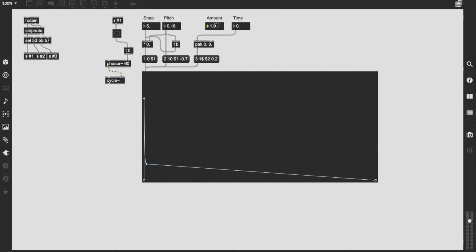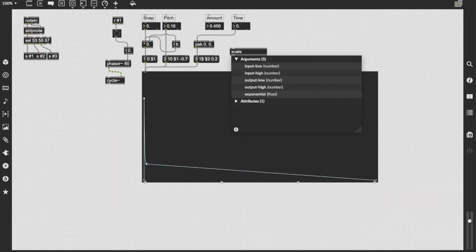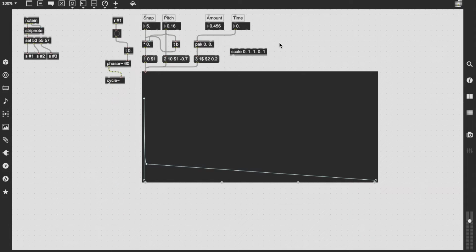So it's going to be cool later on if you put a dial on this. So the more amount we're putting in, the multiplication will be with a lower number. So scale, and we want to go from 0 point to 1 point. The point is important because it creates a float. And invert it from 1 to 0. Exponential of 1. Do this.